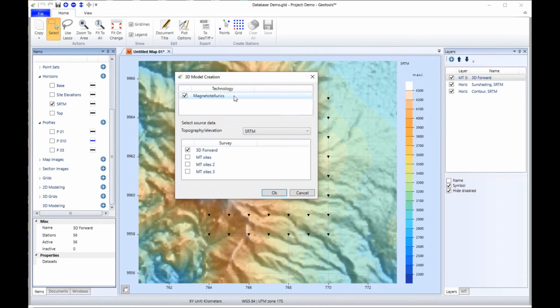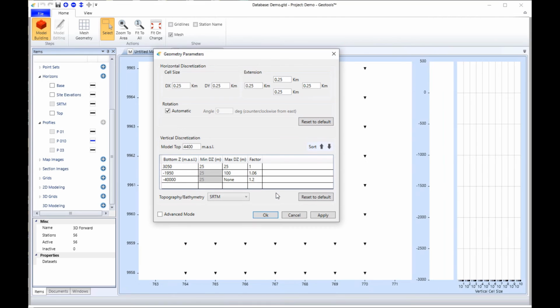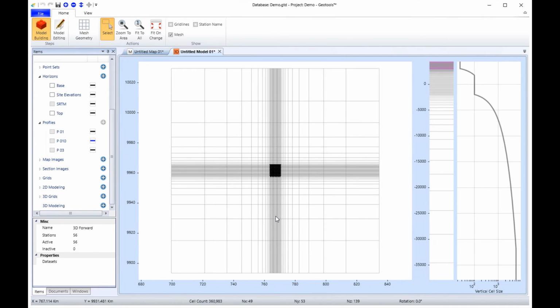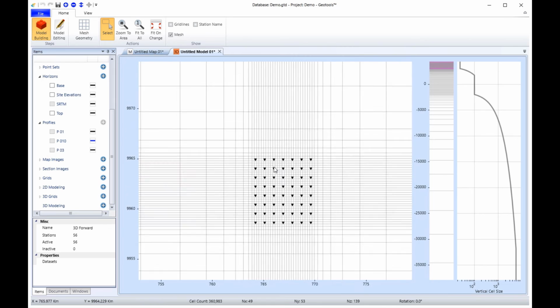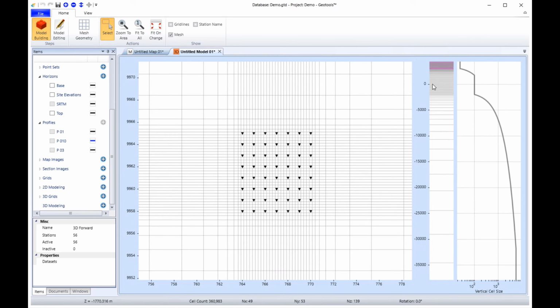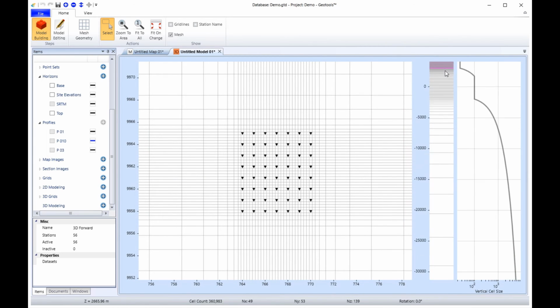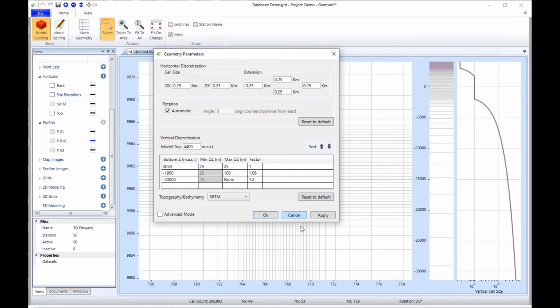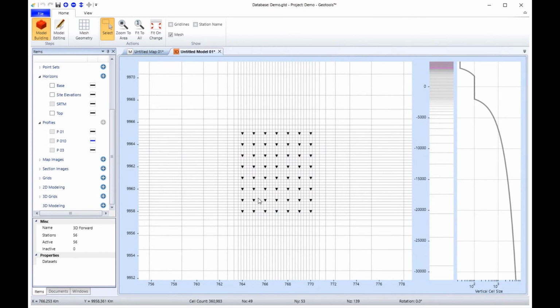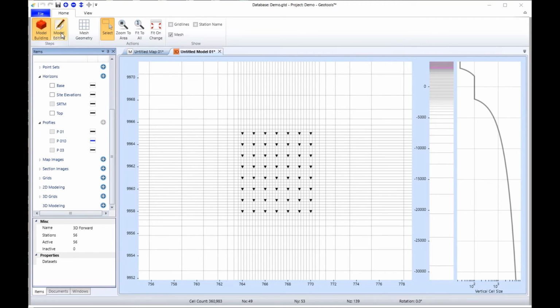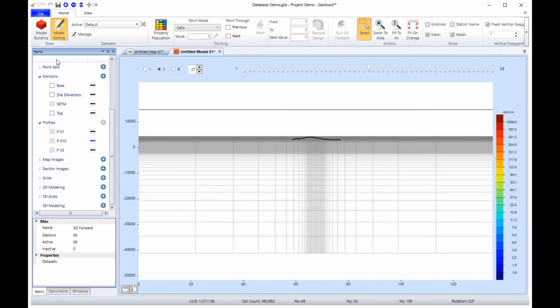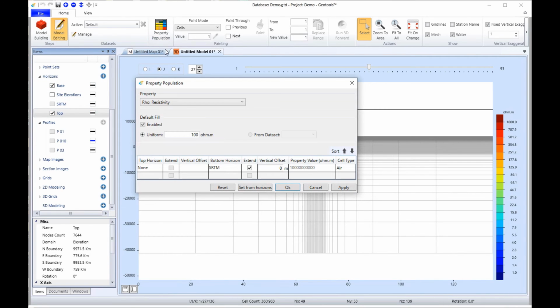To generate a new 3D mesh, it's necessary to define a survey and a topography grid, and then the mesh created is totally under control of the user, that can change its geometry in both horizontal and vertical direction, and can also define the resistivity filling in the model editing step. In this case, we are going to realize a horizon-based resistivity model using the horizon grids that we have used also before for the 2D modeling.